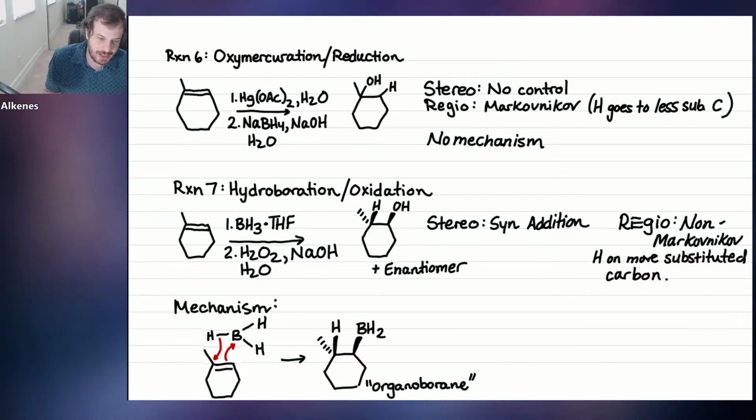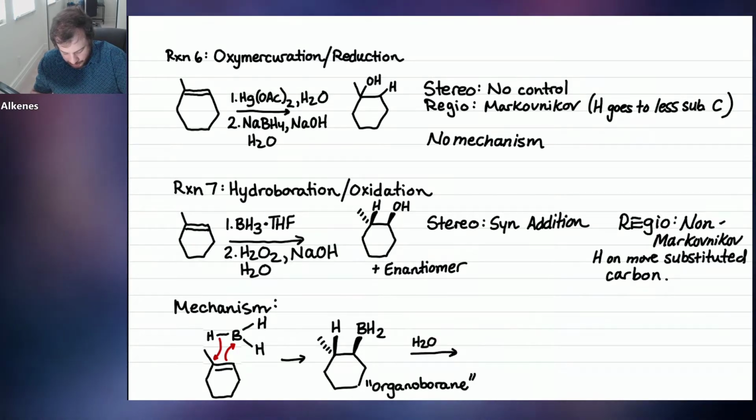And this was my PhD. I did a lot of PhD research on these organoborane compounds, very useful compounds. They're kind of like chemical wildcards. There's a reaction that can turn the BH2 group into pretty much anything. There's a reaction that turns it into an iodide, an alcohol, an aldehyde, a bromine, chlorine, cyanide. So these are kind of like chemical wildcards. In this case, we're doing the reaction that turns it into an alcohol.